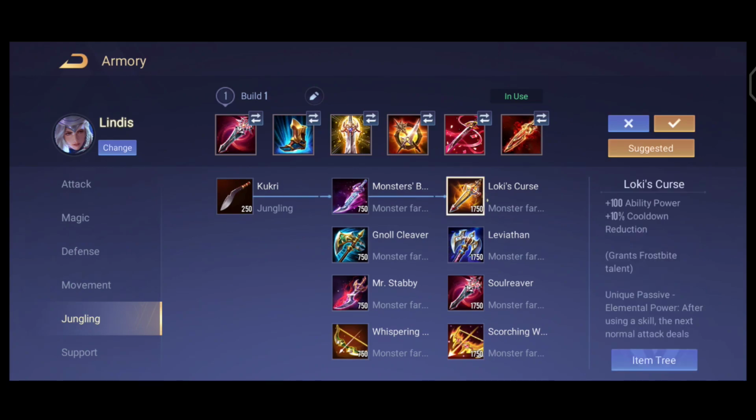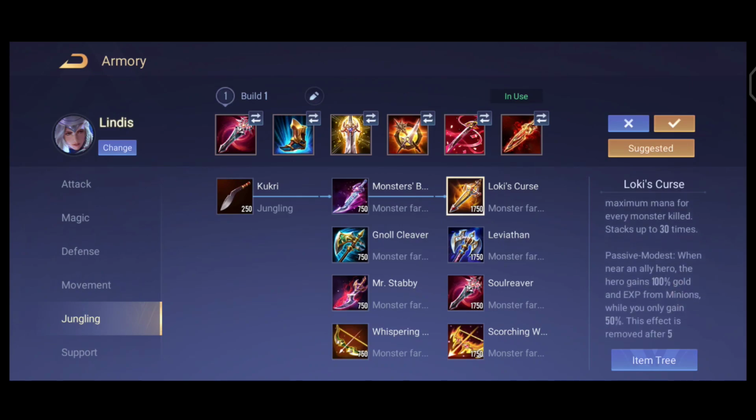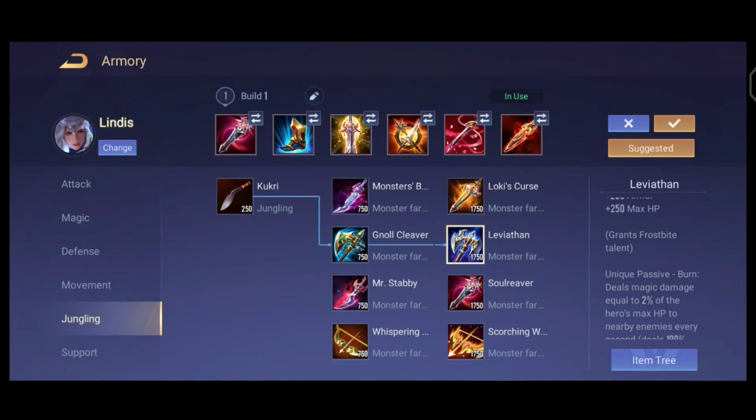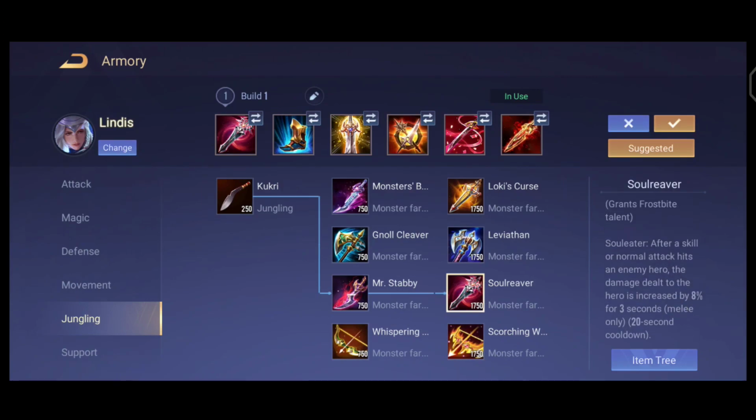The first one is the Loki's Curse, which is best suited for mage assassins, and increases their ability power upon killing monsters, with a passive similar to Apocalypse in the magic section. Next is Leviathan, which is best for tank jungling. It is also good for assassins, and increases your max HP upon killing monsters, with a passive similar to Mantle of Ra in the defense section.